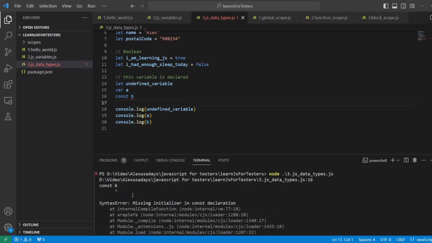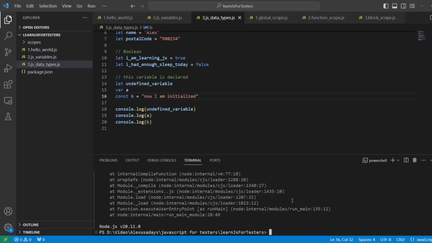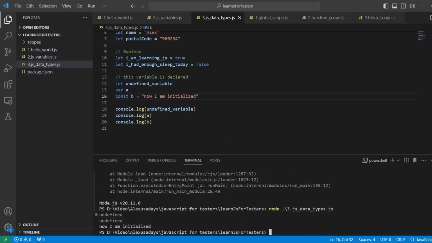I'm going to have an error. Whenever you declare a const value, you're not only declaring it, you should initialize it. How do you initialize a variable? Well, you have to assign it some value. Now it is initialized, and let's run it again. Okay, and now we have it initialized.